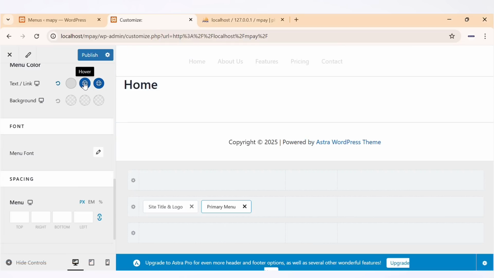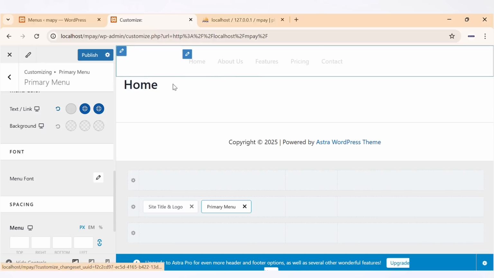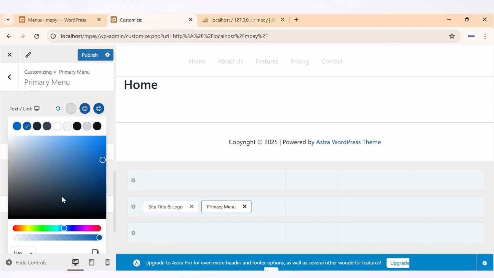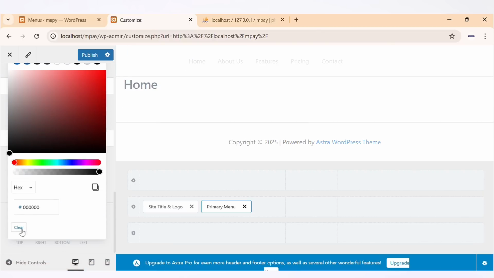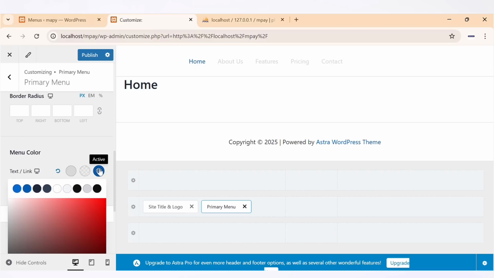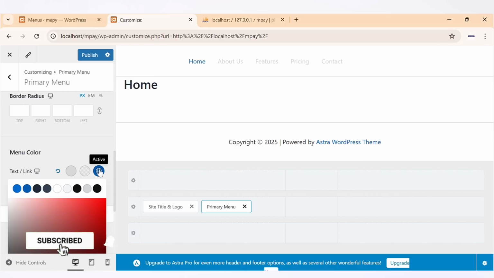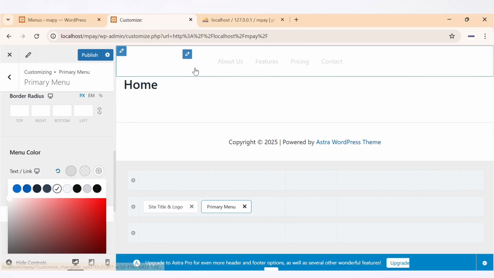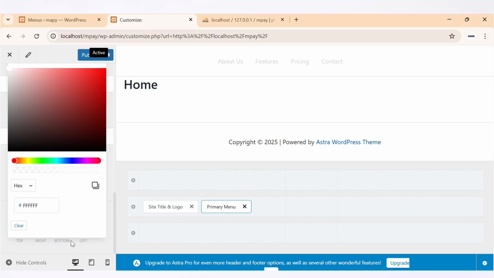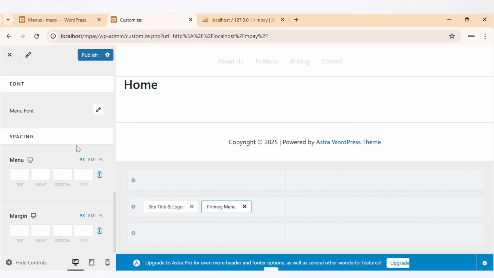So for here, this is when you hover on it, this is the color it takes, but I don't need any hover color, so I can just clear it here. So there is no hover color, and here is when it's active. So you can see that when it's active, it's showing for this home page, because it's active, it's showing, I think this is blue kind of. But we don't need it as blue, we need it as when it's active, the color is white. So you won't see it here because the background is white also. Yeah, so I think that's all for the color.